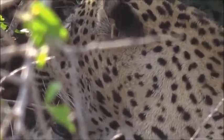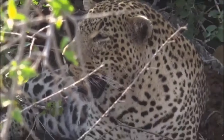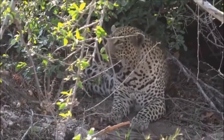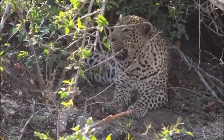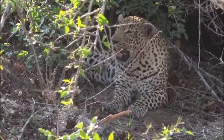And you can see he's got a couple of scars on his face. He's definitely well worn, or he's got lots of experience to show on his skin. You can see his ears are a little bit tattered as well. Looks like he's got an old scar across his nose, perhaps from an altercation that he had with another male leopard. Maybe Mvula got on the wrong side of him. Ah, okay. Maybe even Shadow, maybe even a female leopard. They can be quite feisty sometimes and give the odd swipe.